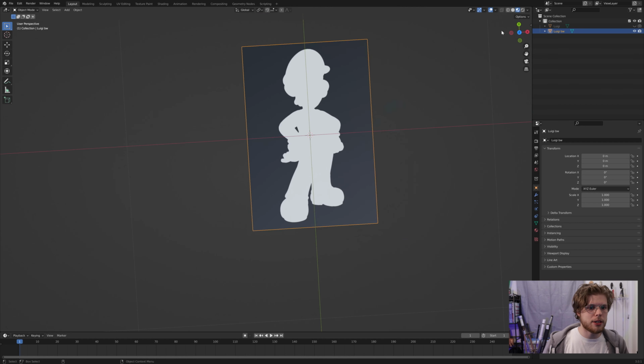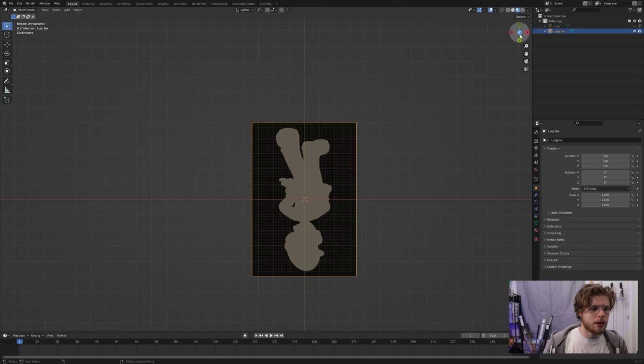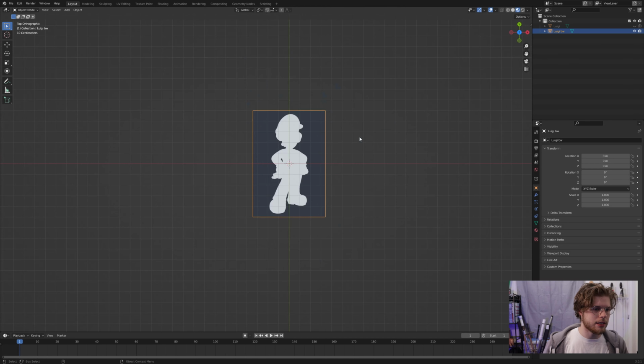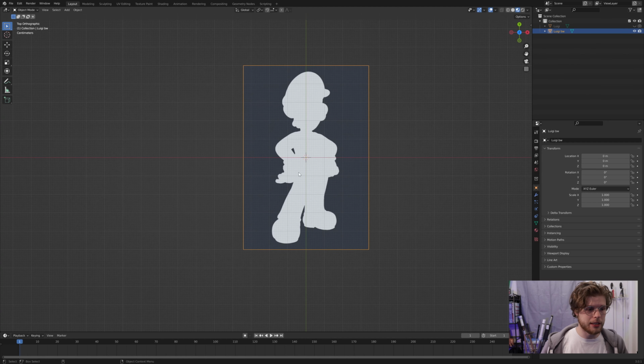So you want to make sure you have your image, and that wherever you want geometry is white in the matte, and everything else is black. You could also use alpha, but that can get a little funky, so I recommend just keeping it black and white, at least for this image.